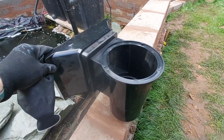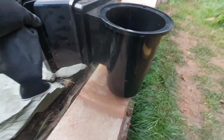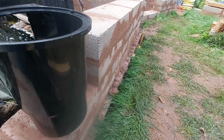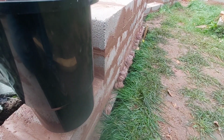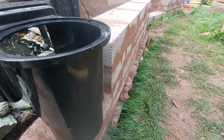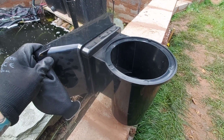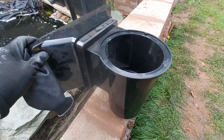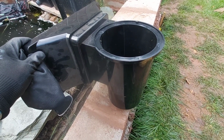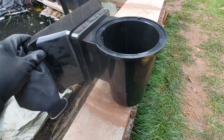Okay, so having put this skimmer in place, it looks like it's a pretty deep skimmer, if you know what I mean. And it's going to drop down 3 blocks worth. I'm not entirely happy with that. I don't think there's a lot of support in there. So I think what I'm going to do is crack on with some block work, have a think about this. I might actually end up going for one of those JBL Plastics skimmers. Yeah, so I'll come back to you on that.